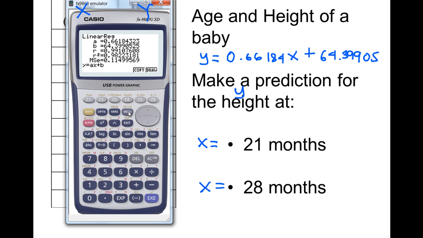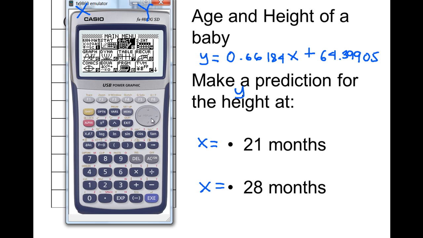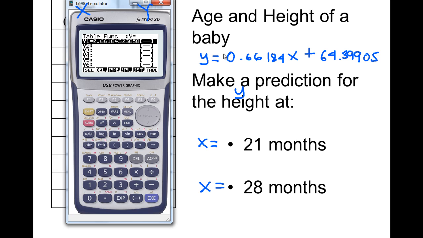So you press menu, and now you have two options here. Either you go to your table or you can go to your graph. But I'm going to use table. So this is now the equation that we copied. Note that when you press enter, it will give you an error here. So what you need to do is to just hit the right arrow. There you go. And highlight the equation.